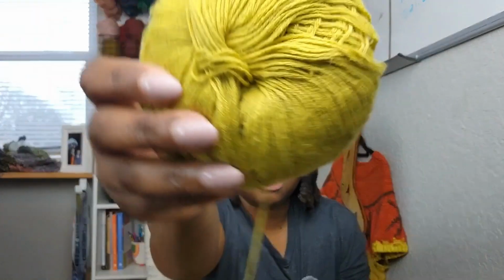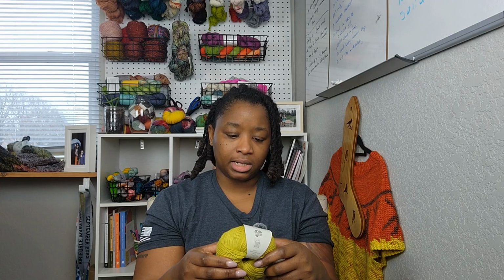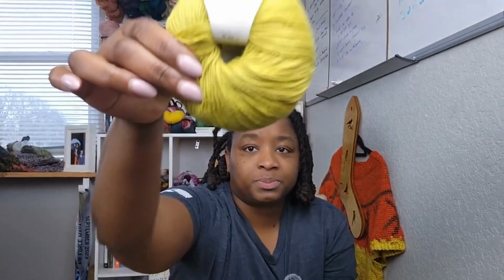I bought 12 skeins of this yarn when I was going through Germany, as I was saying. We were returning home, and I found this little shop in Germany where they were selling yarn. So I went in and bought 24 skeins. I bought 12 skeins in this color and 12 skeins in another color. I'm going to show them to you in a second. I bought 12 skeins of this one, which just says color 9. It doesn't have a name. This is 50% linen and 50% cotton, and it's a fingering weight.